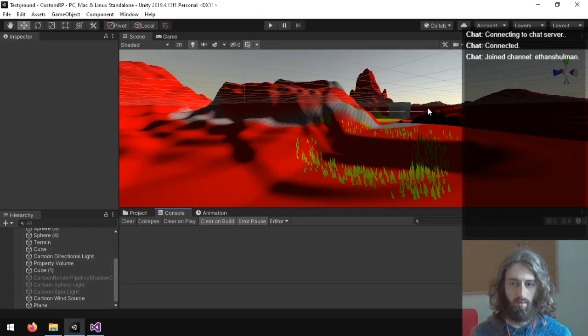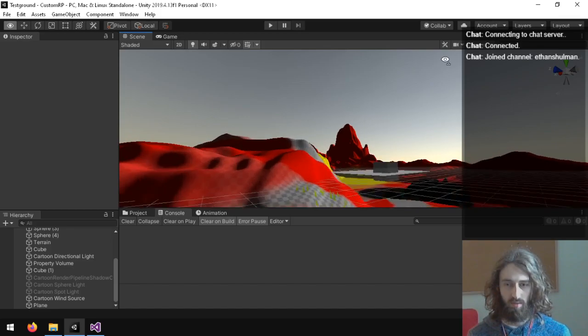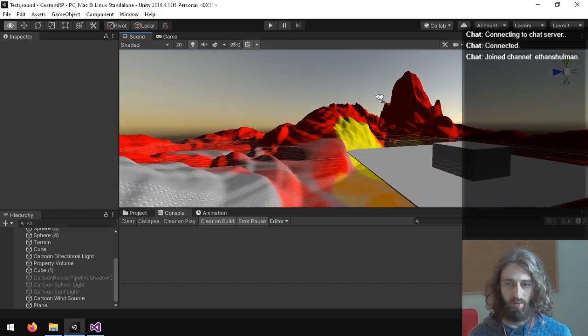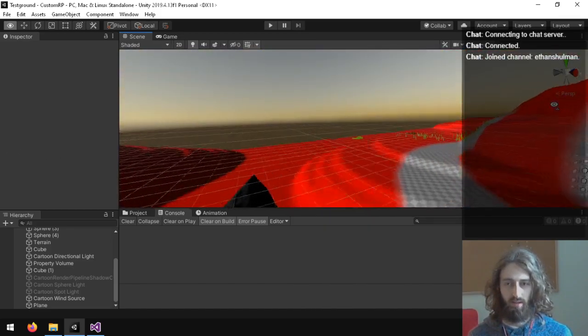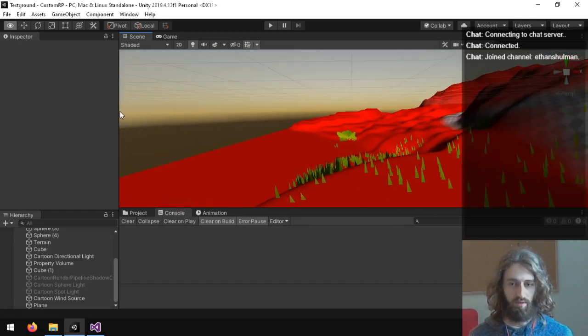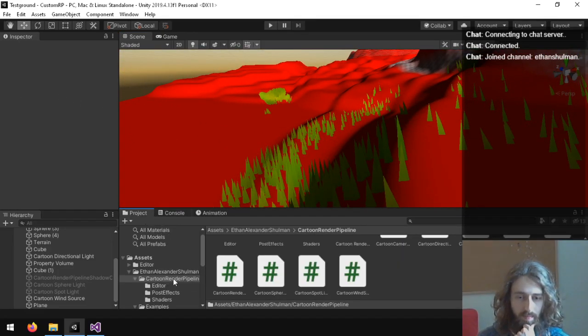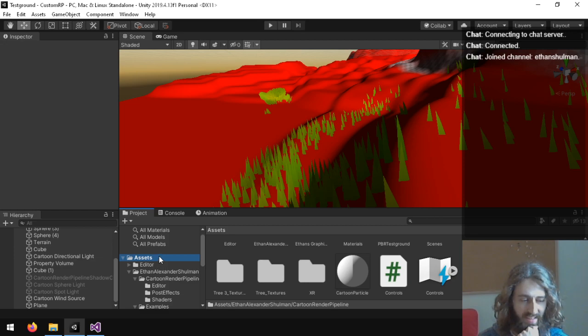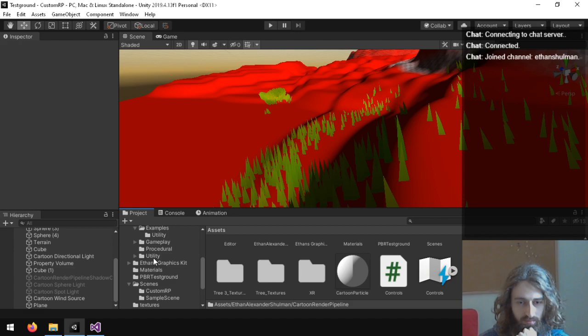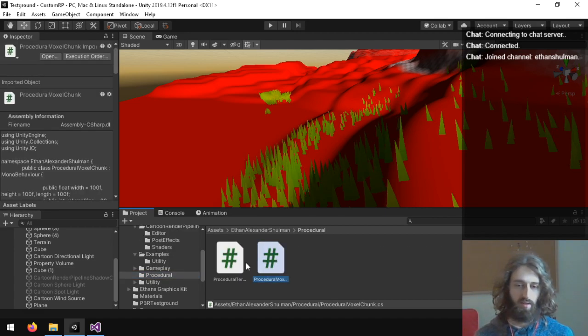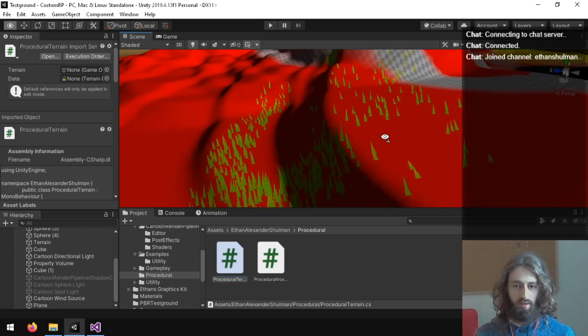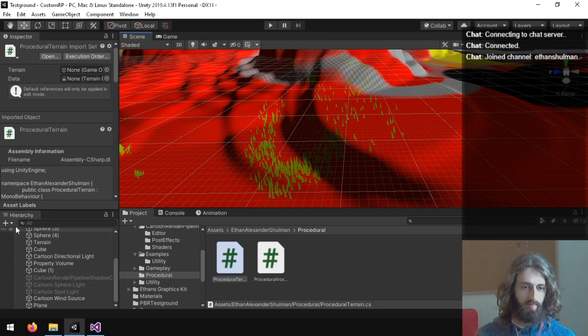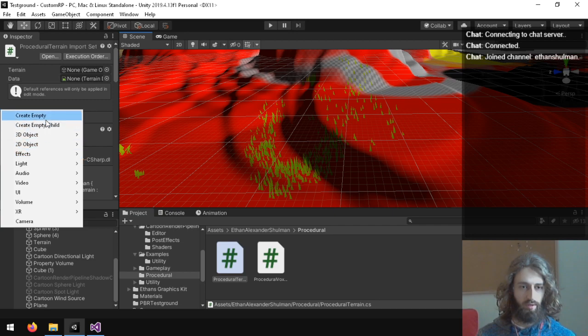And then I was thinking about doing a demo scene, because this isn't really that good for showing it off. I was thinking of doing a little procedural scene. I want to finish this procedural generation code anyways. So let's do a procedural scene out of it.